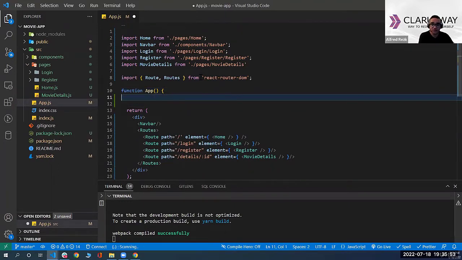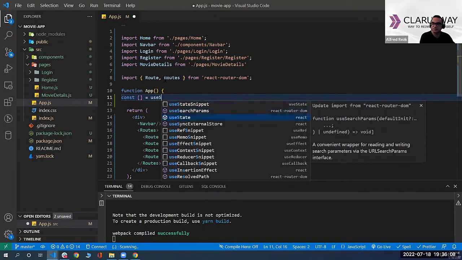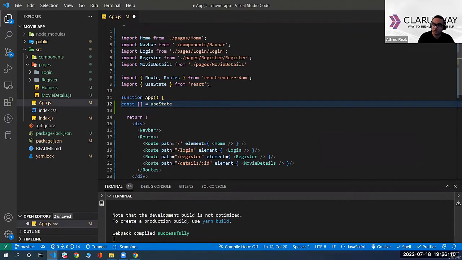So I will start that by creating this state here in the app, the highest level component, which is the app. So you probably know that you have to create a state constant equal useState. It will be imported; you see now it's imported from React.